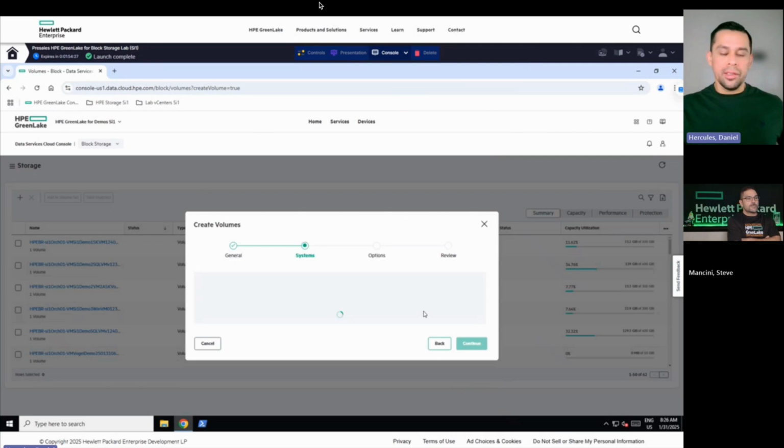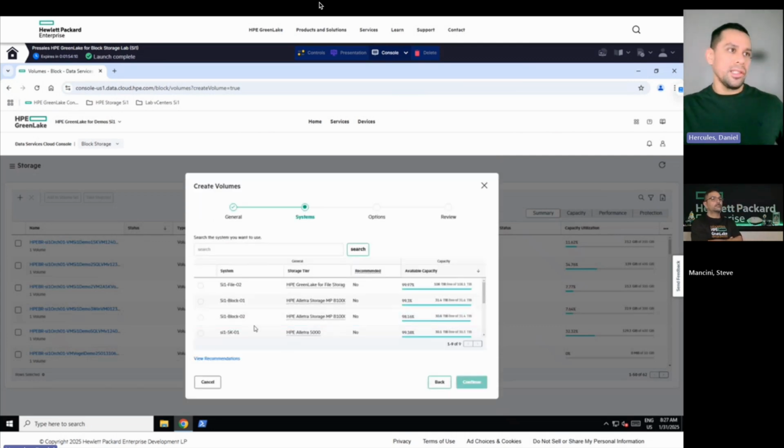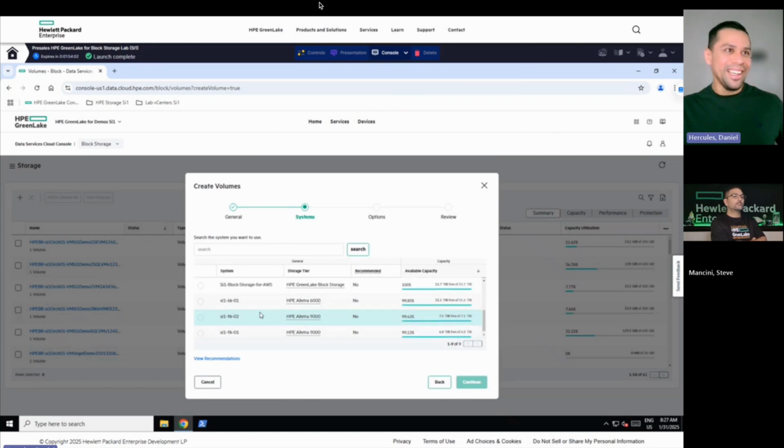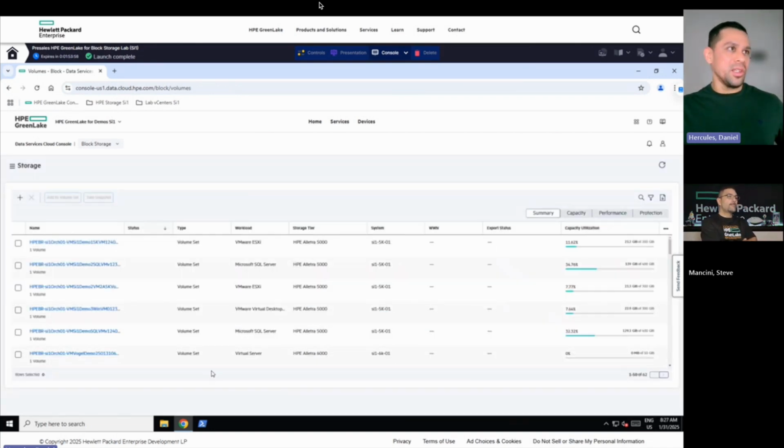based off of what it sees across your entire ecosystem, it's going to recommend an array that best suits the needs of these workloads. And you know what? If it doesn't find anything for whatever reason, that's okay. Or if it recommends an array that you may feel isn't the correct one for you, no problem. You can manually select the system here. You can say, hey, let me just select manually, and you can choose the array that you see fit. So here you can see we have several. But I just wanted to showcase that, just only because you touched on it earlier, Steve.